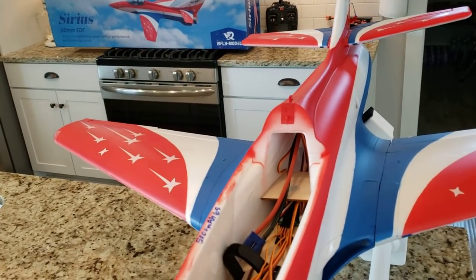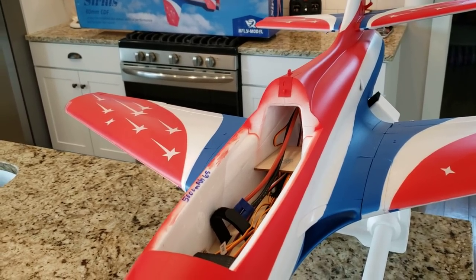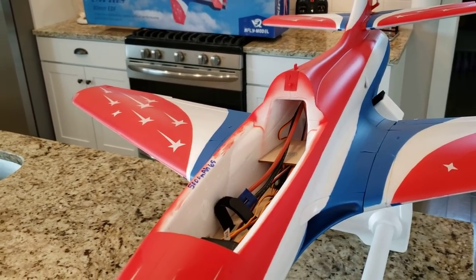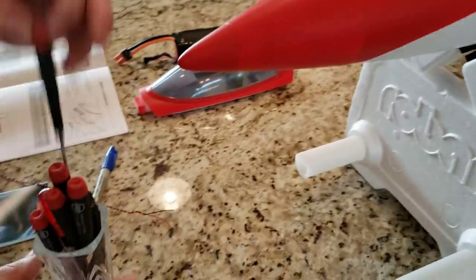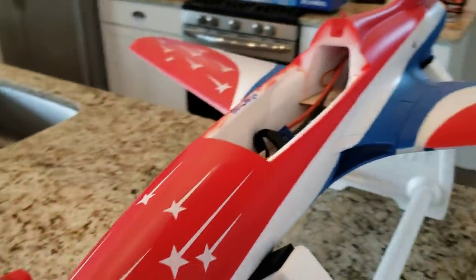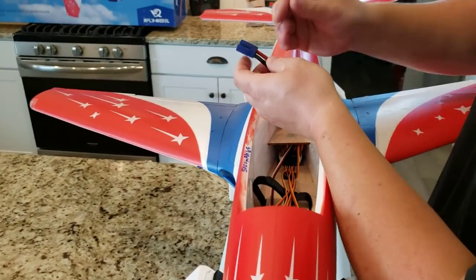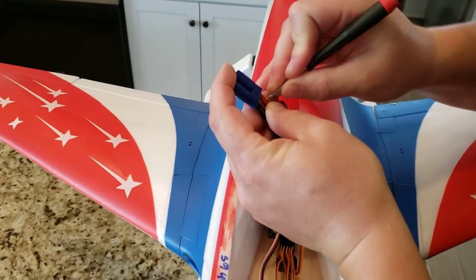Do we have any pins out here by chance? Like a push pin? Do we have a push pin? I can get you a push pin. Well, I was just going to say, the other option is we could use, I have this. Now, you could imagine this was a push pin, but it's actually not. It's just a very fine tip hex drive. Okay, so I'm just going to take this wire and I'm going to pierce the wire at some point.